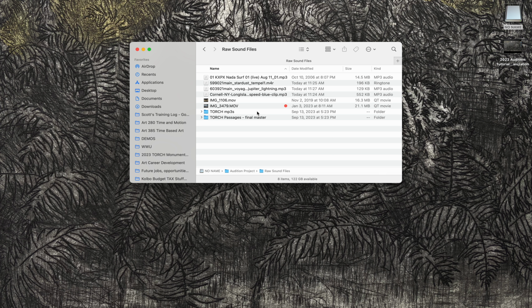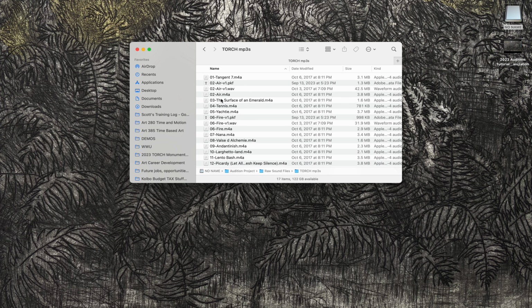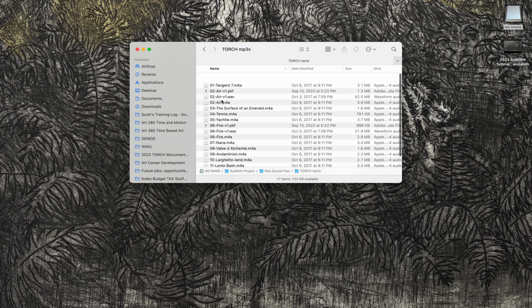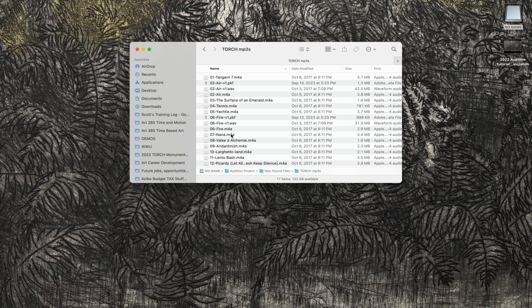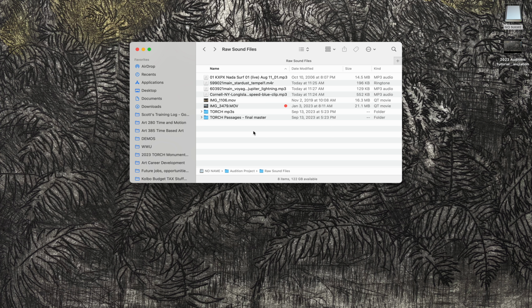So again, you want to make sure you get all the stuff that you want to use for your project in here, anything you might want to use. If you're going to ever add a file later because you want to add something to it, make sure you copy it off of whatever device you recorded it on and drag it into this folder so you don't lose it. I have folders in here, so I have some musical recordings that I have the rights to use here, so you can make folders if that's helpful, whatever helps you. So make sure you have it all in there.